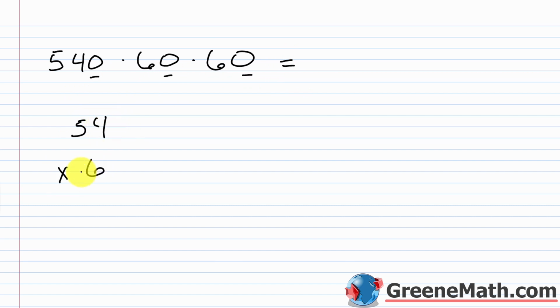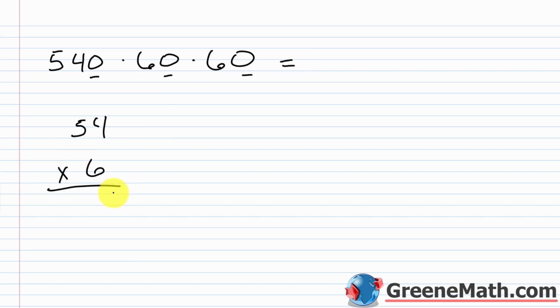But remember, we multiplied, and we had one decimal place between the two factors. So this decimal point would go one place to the left, and essentially I would just have 540. Now we need to multiply this by 60, and then times 60 again. Now we're in luck because we have trailing zeros here. And so what I'm going to do is multiply 54 times 6, take that result, multiply it by 6, and then I'll attach 3 trailing zeros to the answer.